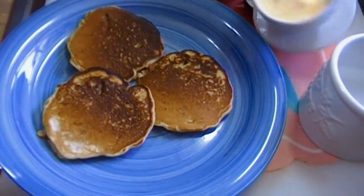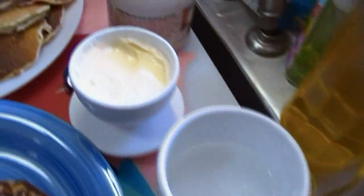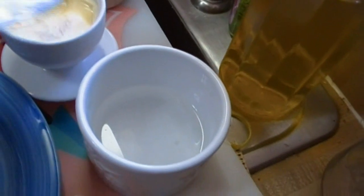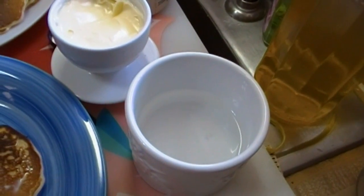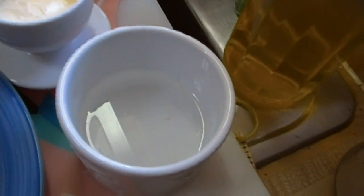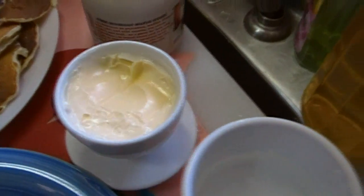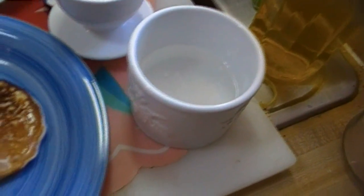I'm gonna get some butter out of my butter bell here. If y'all don't have a butter bell, I highly recommend it. They're amazing. They're fantastic, because you can keep your butter at a soft, spreadable temperature all the time. And with that little bit of water that's in there, it really does make a difference in keeping it fresh. Mm-hmm. They've used these for centuries in Europe, so I highly recommend them.